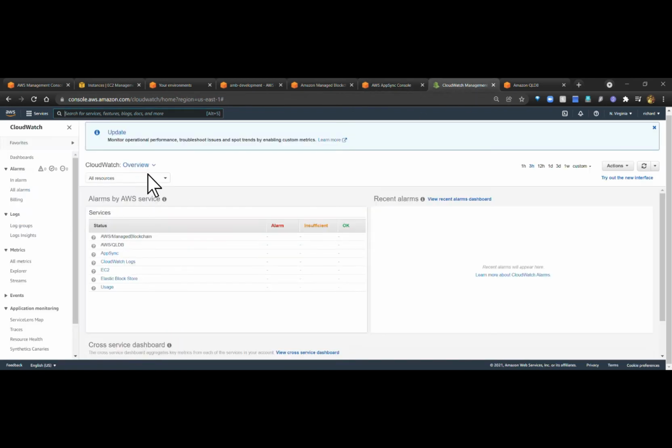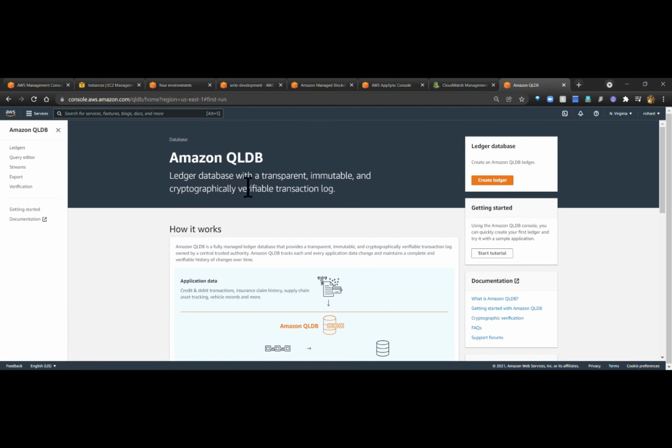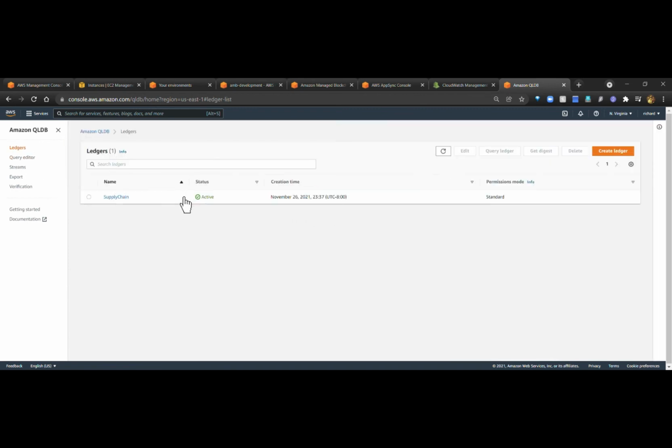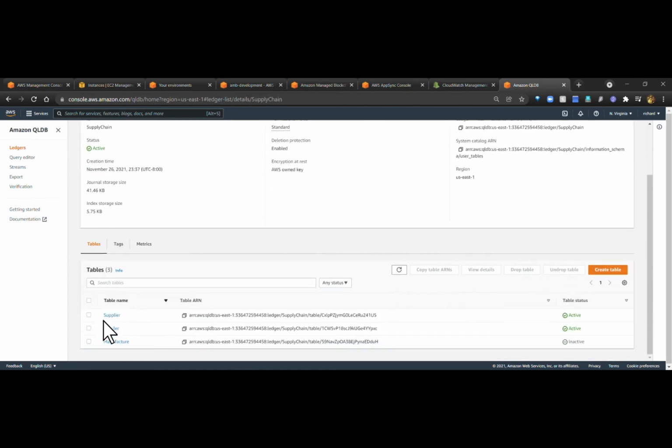And we also use this CloudWatch service to monitor all the AWS services that we're running, and we can see our billing here too. And in the end, we can see this. This is an Amazon Hyperledger Fabric ledger database that we use to store all the transactions for each member. And the ledger here we have is supply chain, and right now it stores two active data, one for supplier and one for retailer. And in the future, I think we'll have multiple ledgers stored here as well.